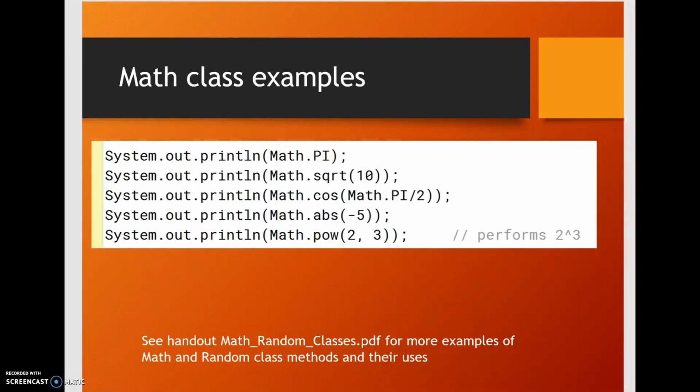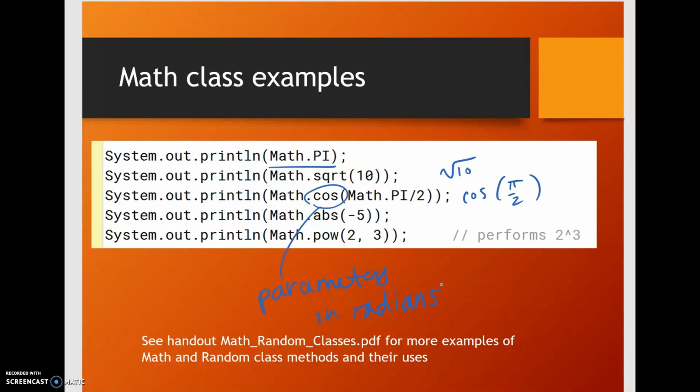Okay, so here I've got a couple examples of our Math class. In all of these cases, they're just going to print out different things. The first one will just print the math constant of pi. The second one is going to print the square root of 10. The next method will evaluate the cosine of pi halves. Now, for those of you that have learned trig before, the trig methods all require that the parameters are in radians. If you're currently taking trig, you might be wondering what the heck is a radian. You'll learn about that soon.